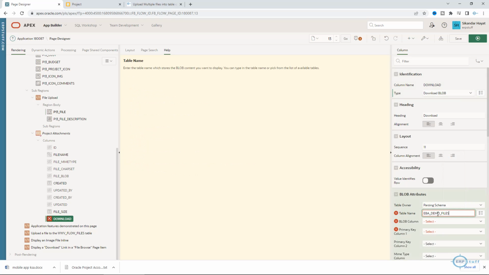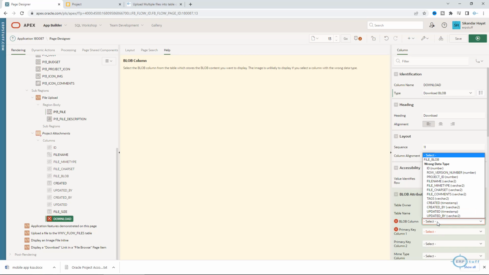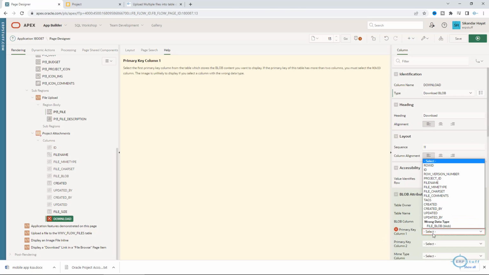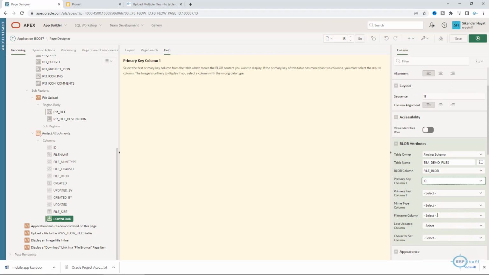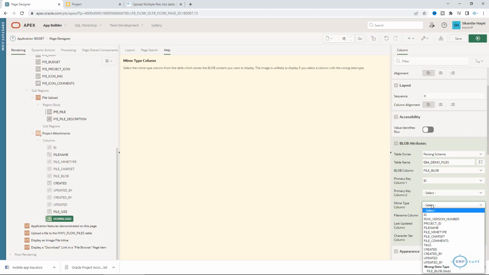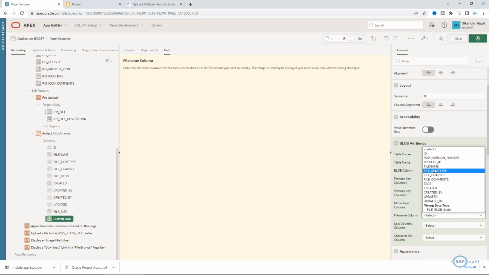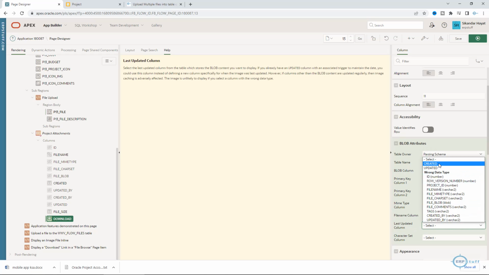When I enter the table name and come down, it shows me: below column is my file below, primary key is my ID. Others are optional, but let me give it the mime type, the file name, and the last updated column, which should be somewhere here.